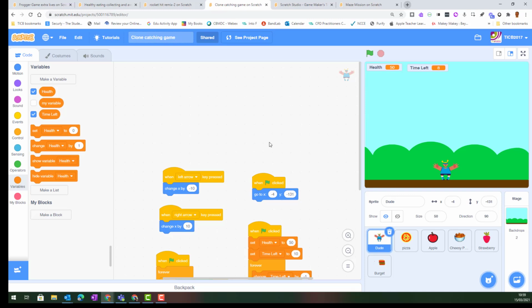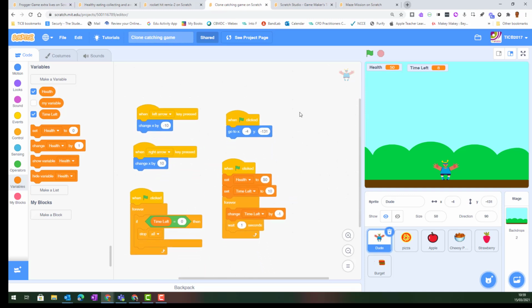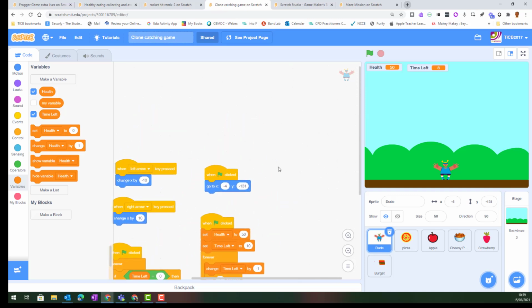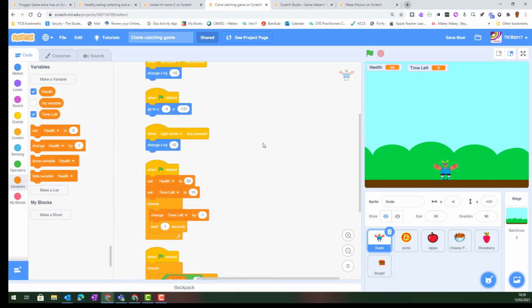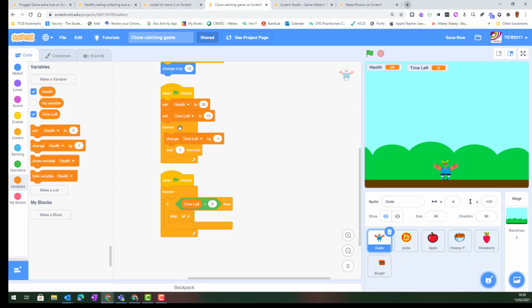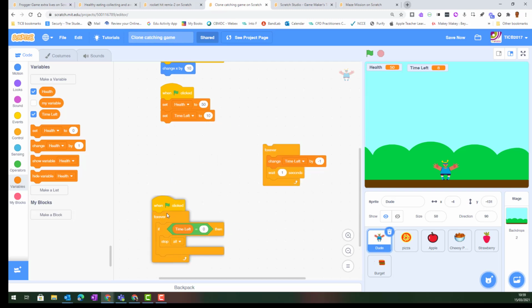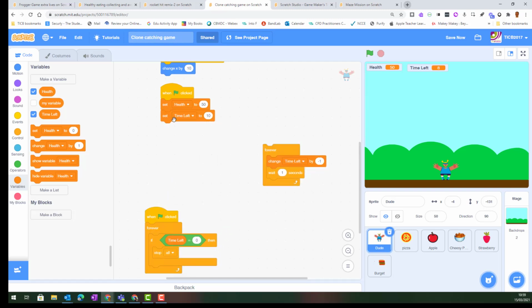So the first thing that I need to do is when the game starts, I need to tell the people playing the game how much time you've got at the start of the game. So at the start of the game here, you'll see that I've got this block here. If I just move this out of the way, you'll see it says set time left to 10.